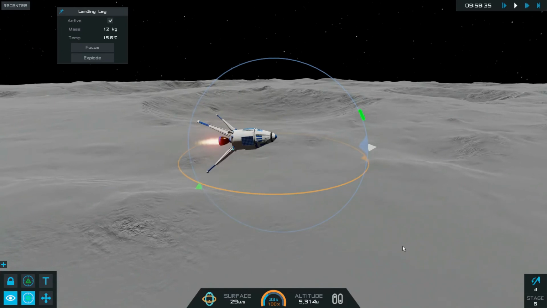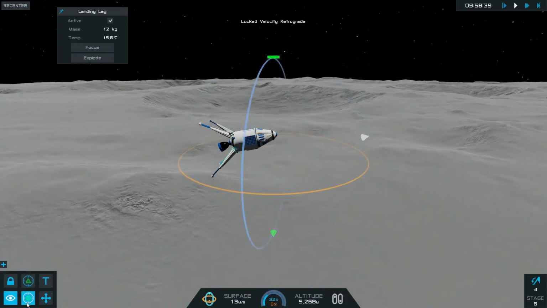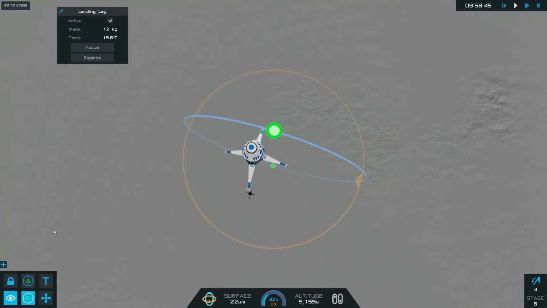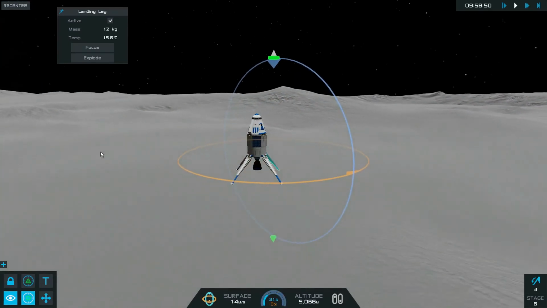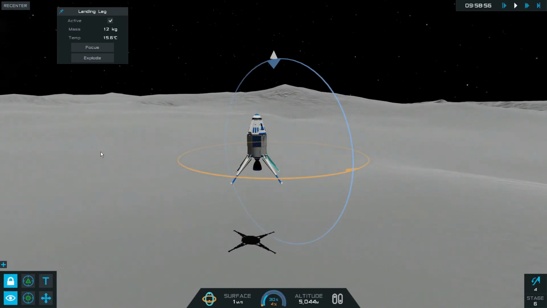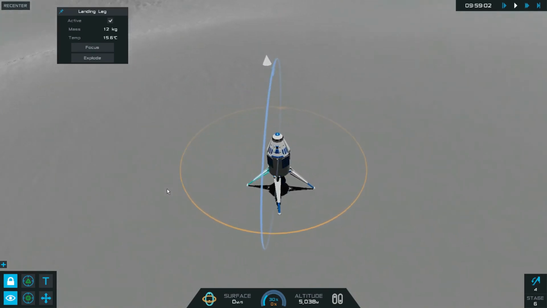I'm actually going to kill my... So I'm coming straight down. You learned before, we do have a shadow. Touchdown. And very nice. And I'm going to take a sip of my coffee.